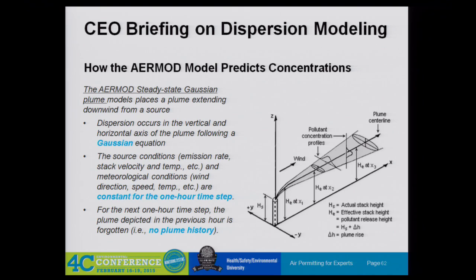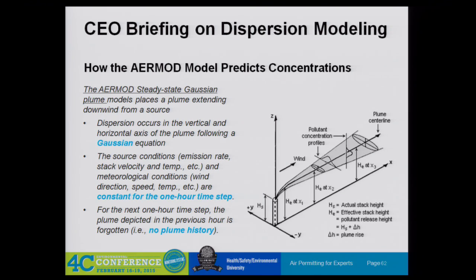And you can see how it's kind of mathematically intensive, but it's just going to historize that hour, 873 or something, had this concentration at this location, this location, this location, this location, this location. And then it's going to go on to the next hour. And when it goes on to the next hour, it completely forgets about the hour before it. The wind direction might be completely different the next hour. It might be in the same direction.